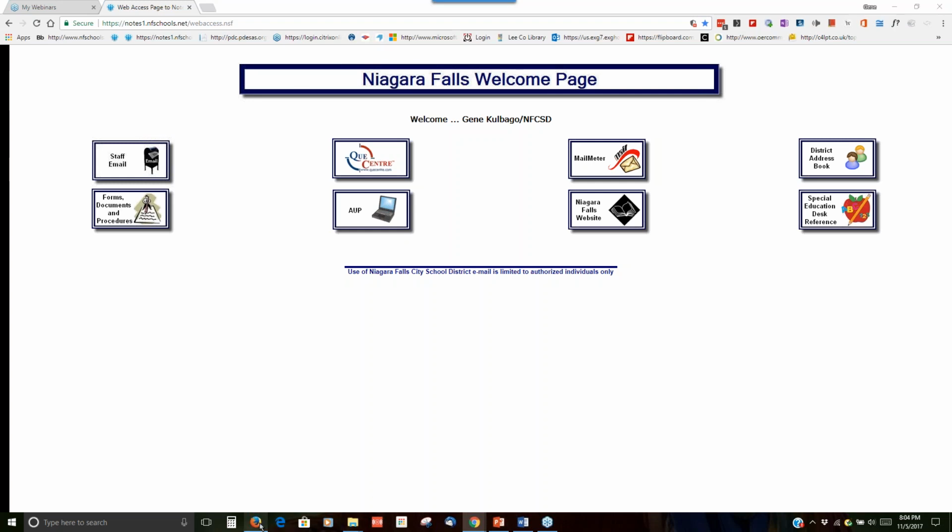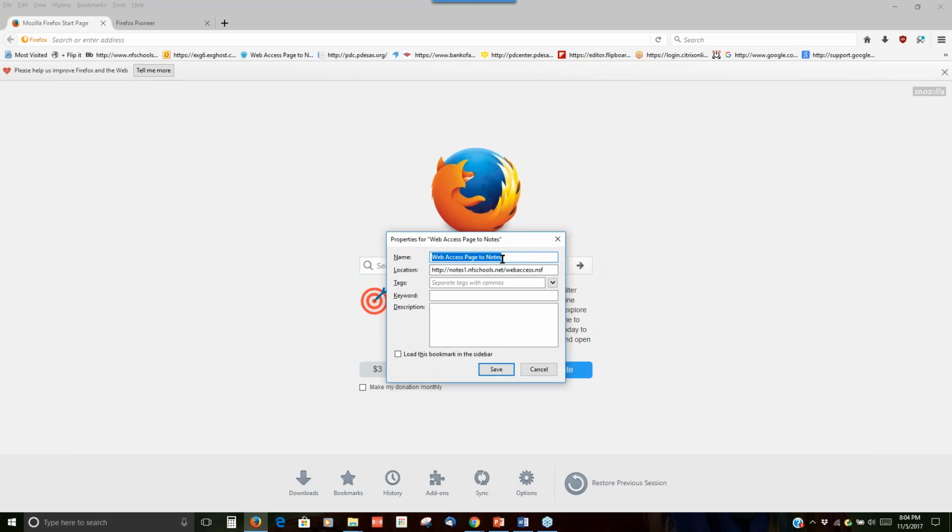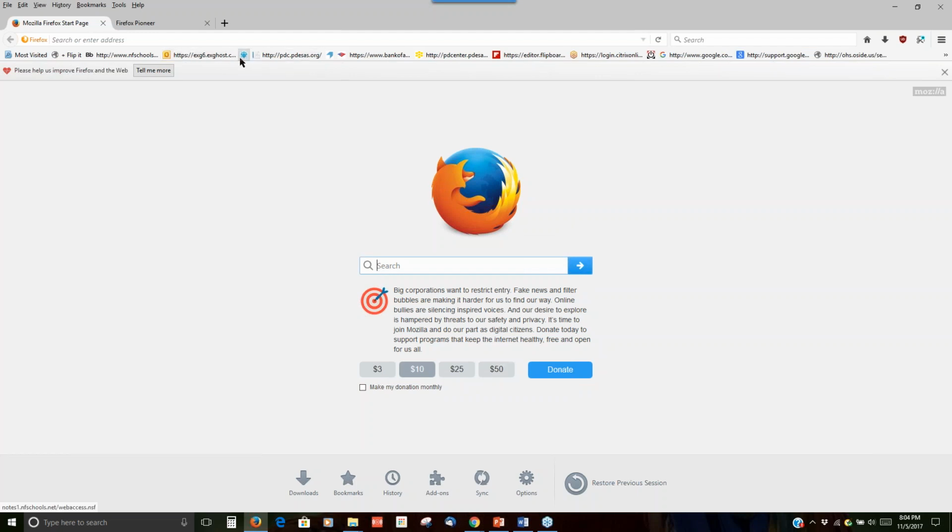It also works for Firefox. If you're using Firefox, it's just slightly different, but it works basically the same. Right-click on the link. There is no Edit there, so go down to Properties. Do the same thing: erase the name, hit save, and you've done the same thing.